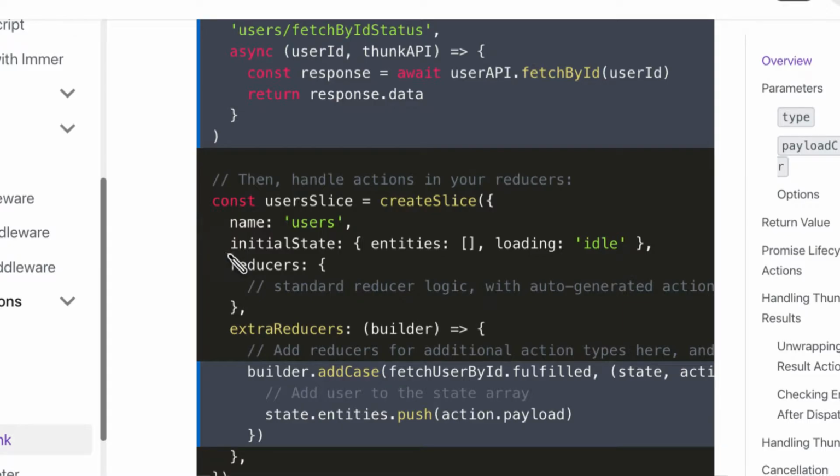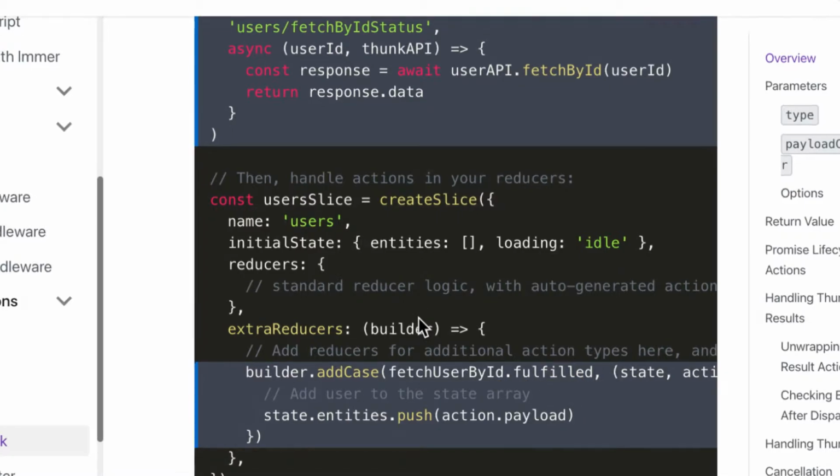So here we have our initial state being entities and loading, and your reducers. So here we can pass your custom reducers from the previous video. And the most important thing here is what you call extraReducers. Remember, createSlice accepts what? Reducers. And if you want to handle all the promise lifecycle in your reducer, we pass another parameter called extraReducers. And this is going to help us to handle the lifecycle of our API calls, right? So here you can see that we are using the builder notation to add a case for our action type, and on that we have fulfilled, and then you can handle your state.